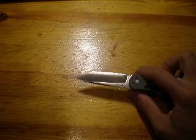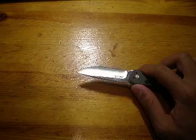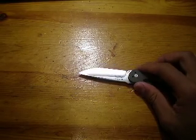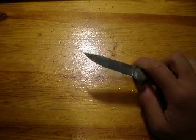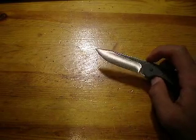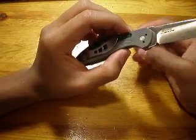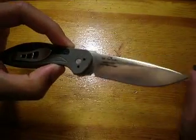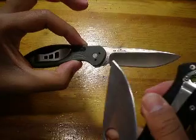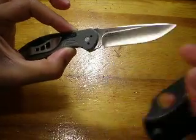13C26 steel, great value steel. You know, nothing to complain about there. If you're going to be using this, it's going to be easy enough to sharpen up, and it's going to be holding an edge for a decent amount of time, so there's absolutely nothing to complain about with this steel, except it rusts a little bit more than I would like. Kershaw knives in general seem to be prone to this. There's actually a little bit of staining right now I couldn't get rid of right next to the pivot here.